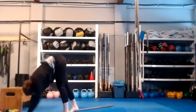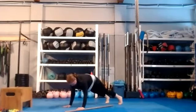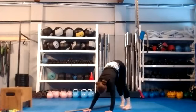Push-up. It's only one push-up. Give quality to that one. Mountain climber, slow, moving as best as you can. Walk. This is our number 3. 2 more to go this side, and then we go to the other side.